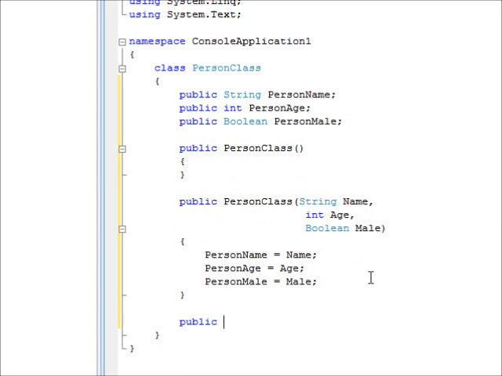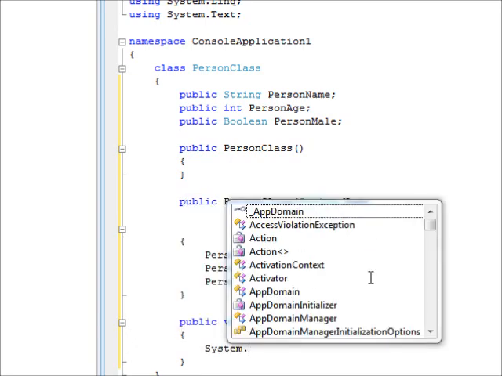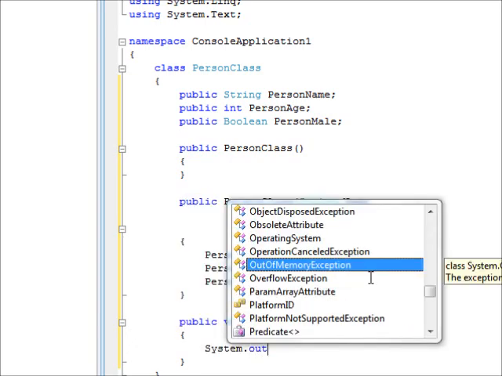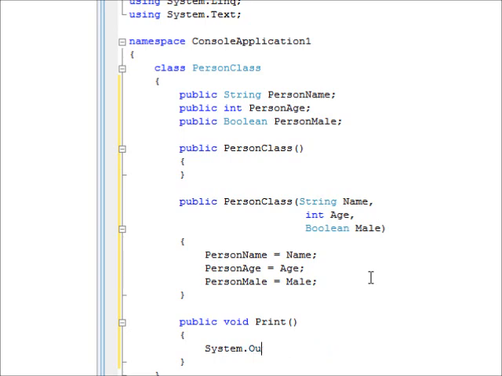Public. I'm rewriting the code just in order to remind you how we did things here. Here we're gonna write the print method. Print. System out. Wait, sorry.